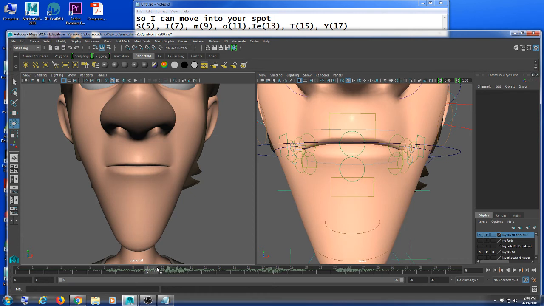One of the things you want to be careful of is as you're using the same facial frames over and over again, if you're just copying and pasting those, sometimes your facial animation can look a little repetitive because you're using the same shapes over and over again.